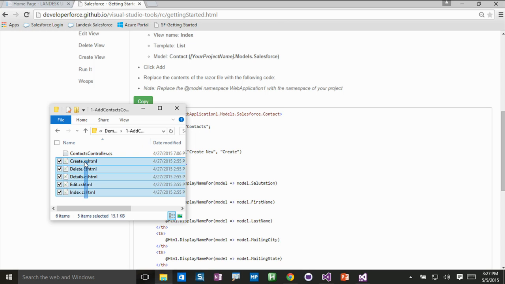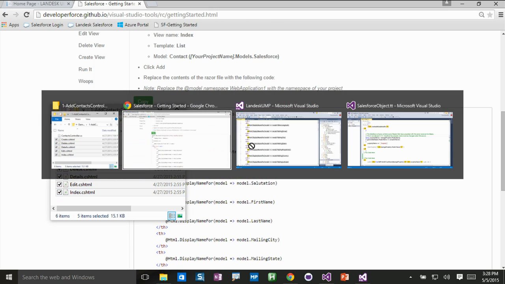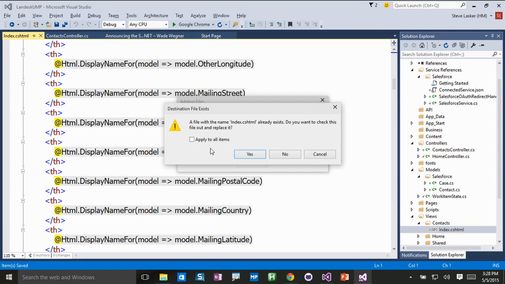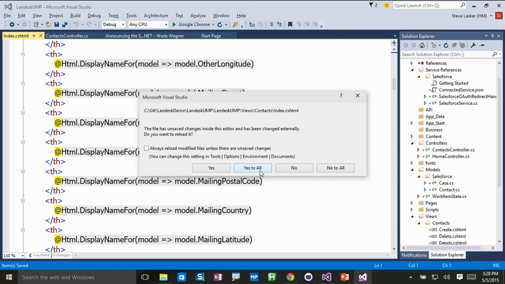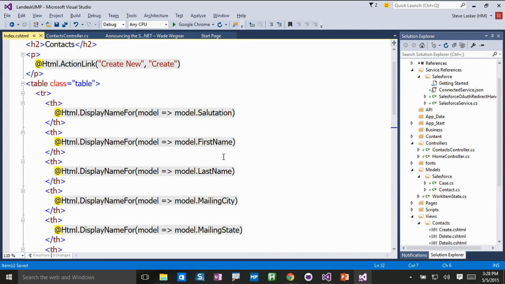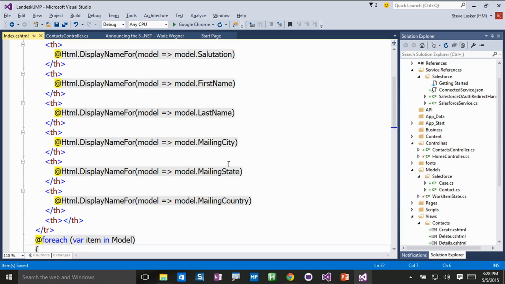I'm going to grab all of these views and then drag them over to my view folder. I want it in contacts, so I'll drop it there. It's replacing that one. And so now my index view is a bit shorter, right? That's a little bit more digestible. Got half a dozen fields on it. So at this point, I think we're ready to go, right? We should be good to go.